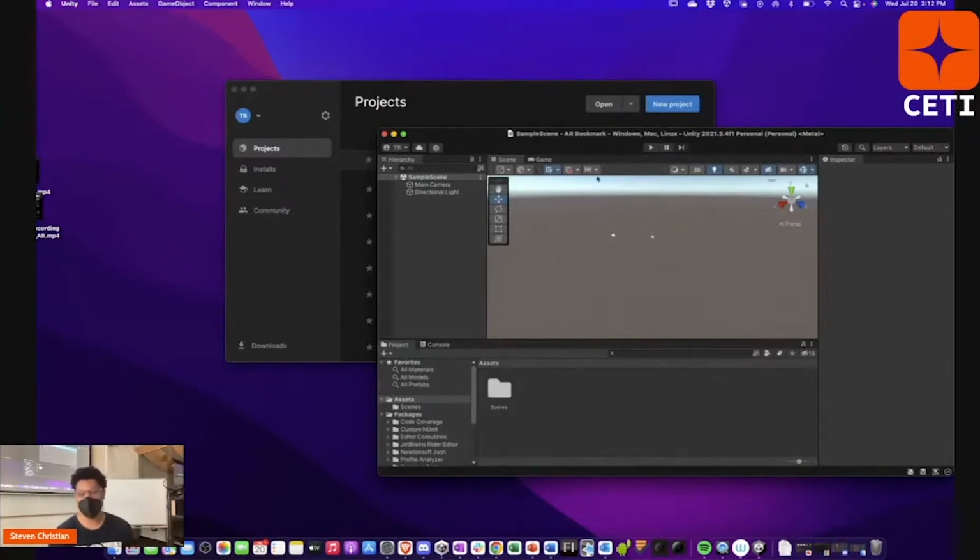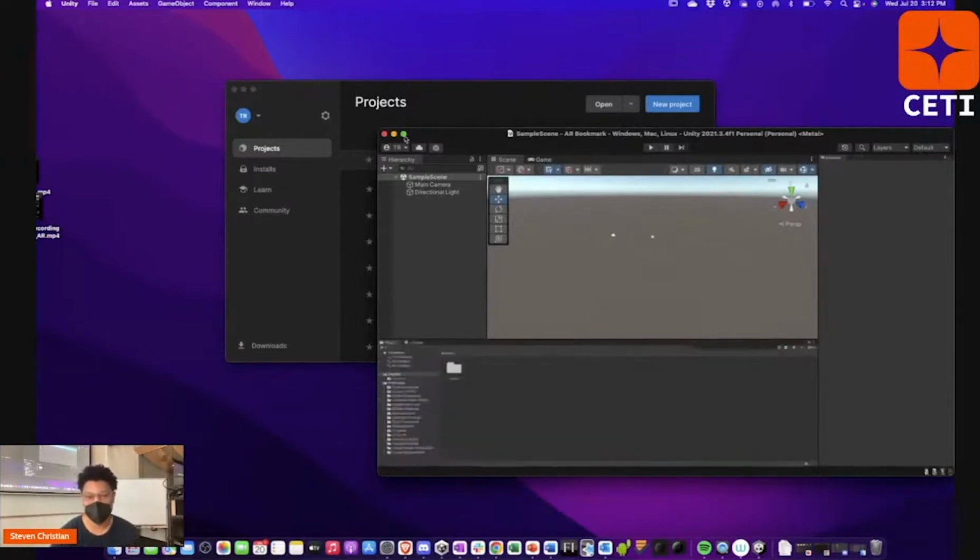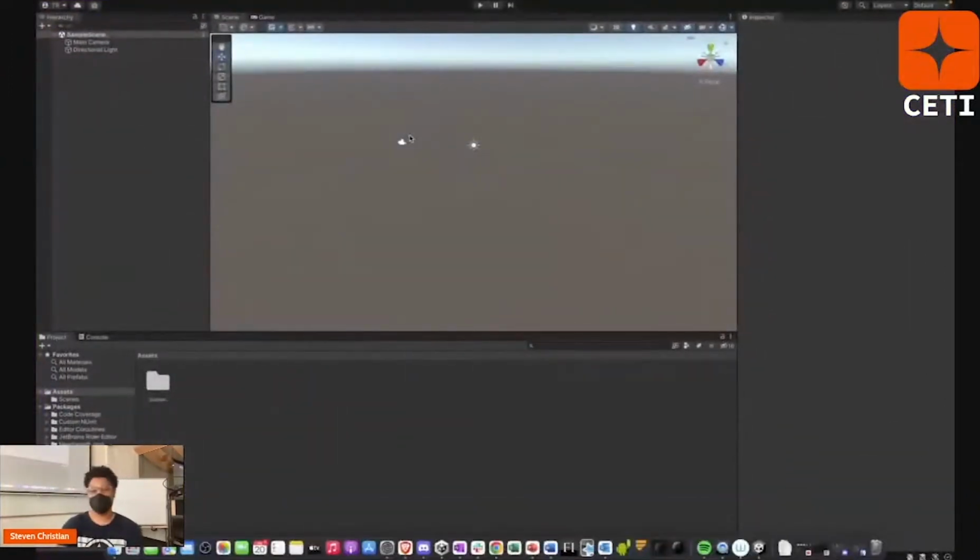Okay, so I have my Unity editor up. This is a 3D program. Most 3D programs look hideous and overwhelming and crazy. And if I didn't have anybody walking me through it, I'd be like, I don't know what to do, and I don't want to do this anymore. Right? So I'll just give you a brief rundown of how this works.